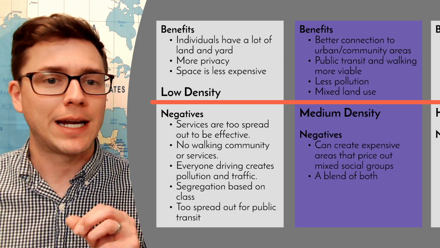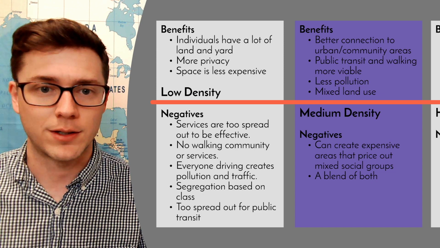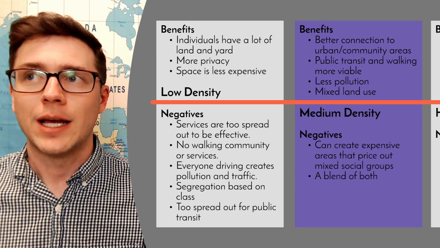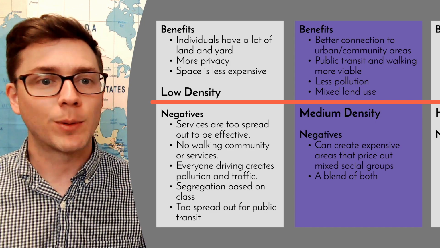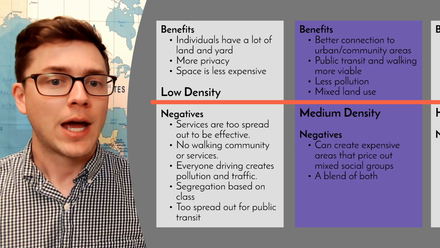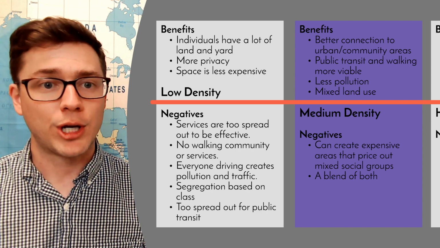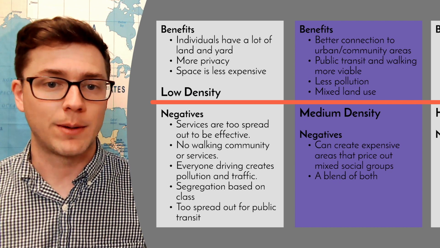It also creates an issue where people are not a part of a walking community or services. So out in neighborhoods, there aren't restaurants or shops that people can go to and gather at. People are typically pretty isolated or have to drive to go find those services. Everyone driving creates more pollution and traffic as people try to commute to work, which brings up everybody's commute times.